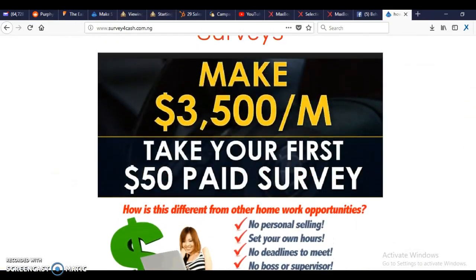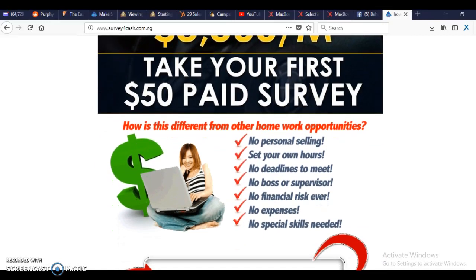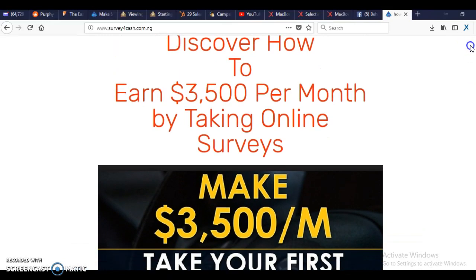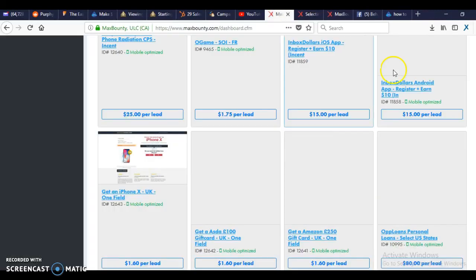I build landing pages, so if you want a converting landing page, you can contact me to build one for your CPA offer. This kind of offer works nicely on Facebook, Instagram and all that. So build a single landing page to promote your offer. We have cheap web hosting and domains that you can get to promote your offers.